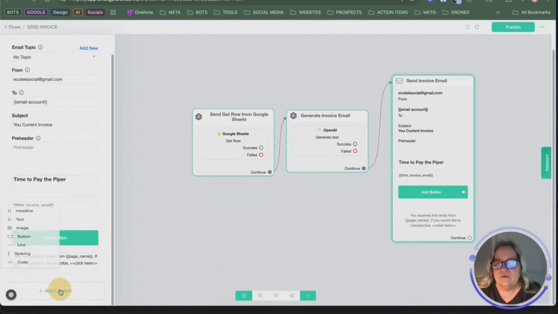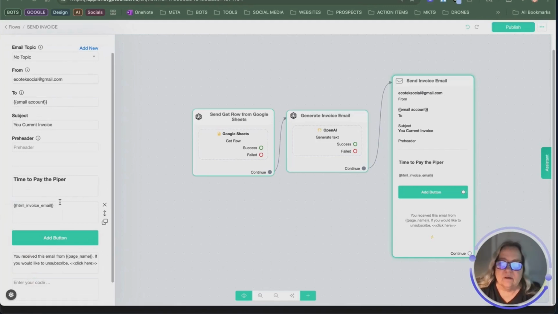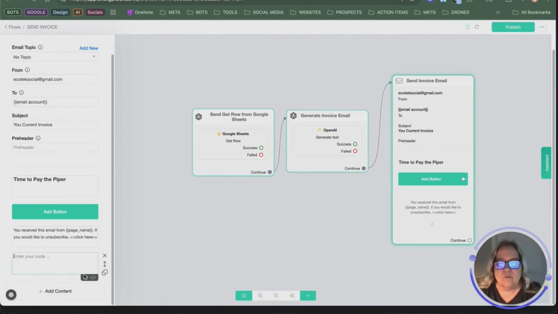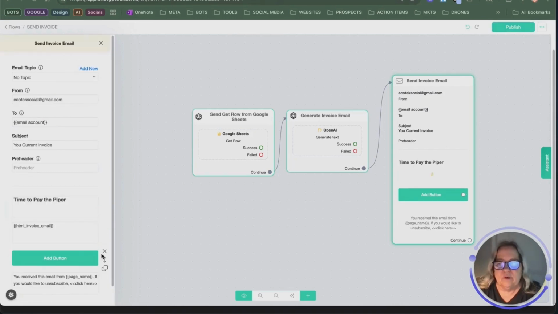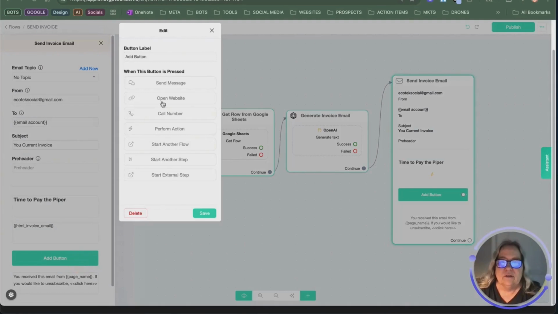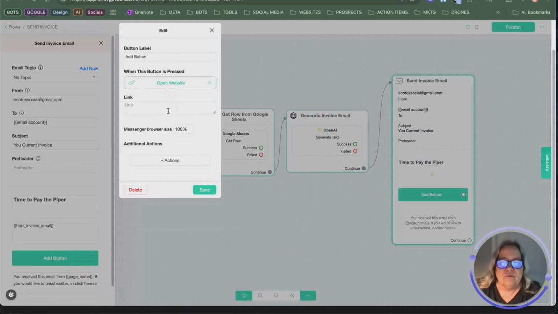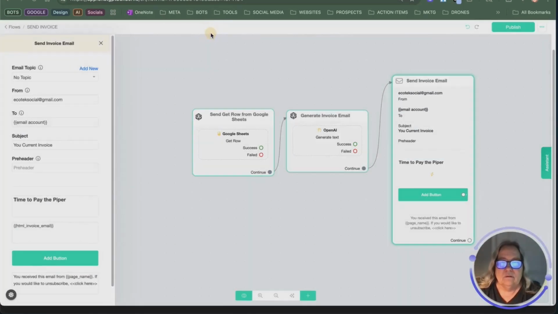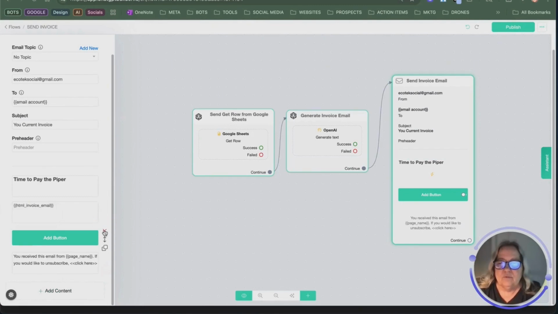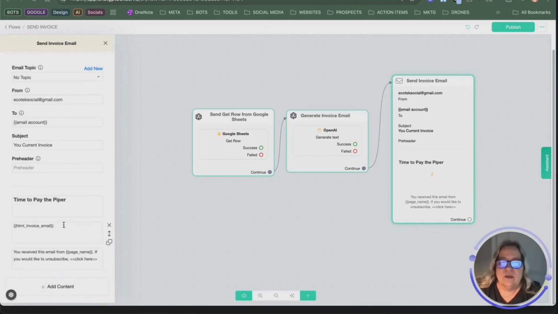What we have to do is come down here to add content and add a code box. And in that code box, we're going to delete this text box. In the code box, that's where we're going to put our code. So when that code comes in there, it's going to be displayed properly. And now we'll move that up, and we'll get rid of the button, which again, we could just link the button to our payment processor if we wanted to, and keep it. But we're just going to delete this, keep it simple, put the HTML in the code box, and we're going to publish it. Now, if we preview this, nothing's really going to happen.